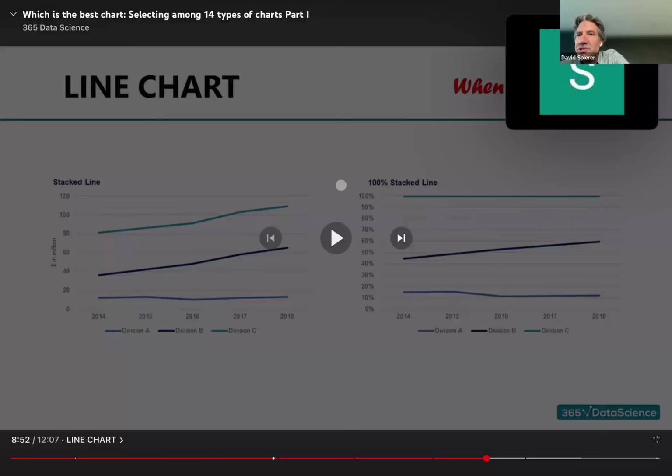And you notice it's all percentages on the y-axis, right? But here you've got millions of dollars. So here you've got a dollar amount, and there is no 100% that's indicated at the top of the graph. So you're basically looking at each one of these lines representing division A, B, and C, and then how are they doing relative to one another as opposed to relative to 100%. So that's the difference in the 100% stacked line. Most likely what you'll see is a stacked line chart in the scientific literature.